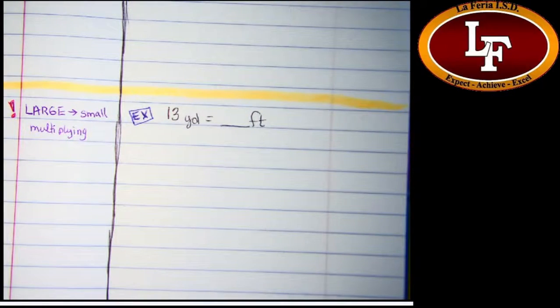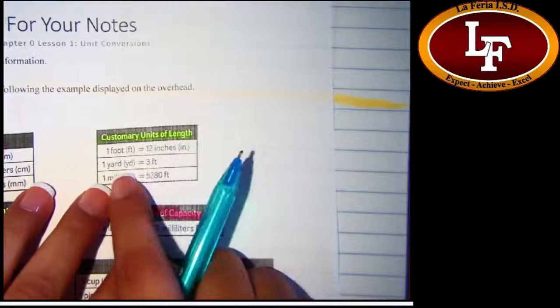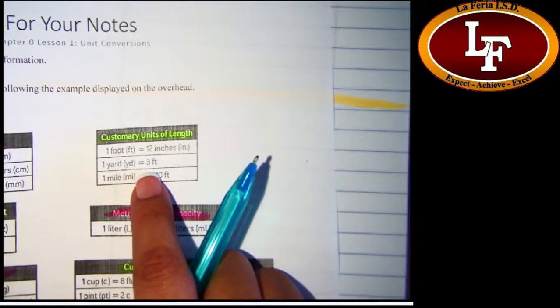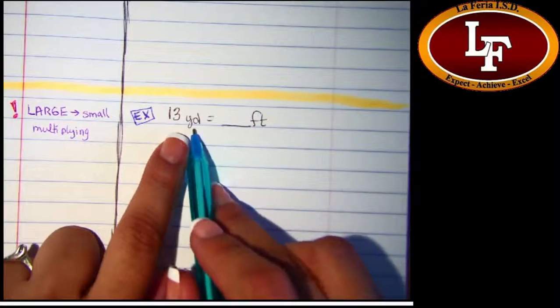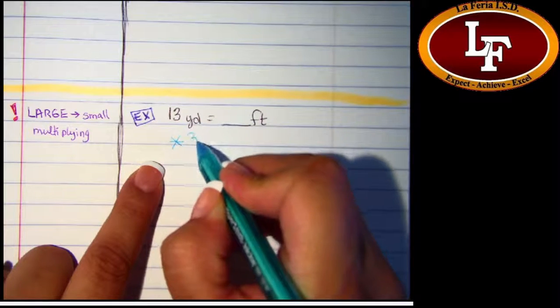All right. So clearly the yard is bigger than the foot, which is one of these. For me, it's about elbow to wrist, a little bit more. That's about a foot for me. So we're told on the conversion chart, as y'all screamed it out to me very wonderfully, 1 yard equals 3 feet. You see it? So since we're going from a large unit to a smaller unit, we're going to multiply by 3.